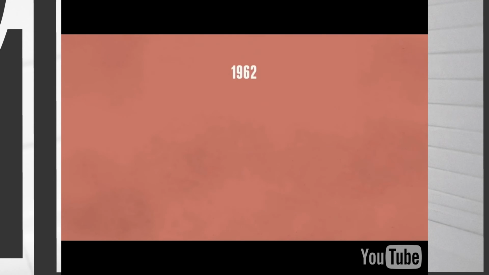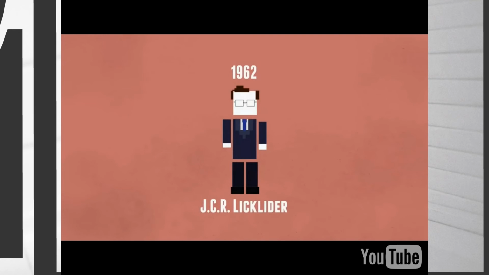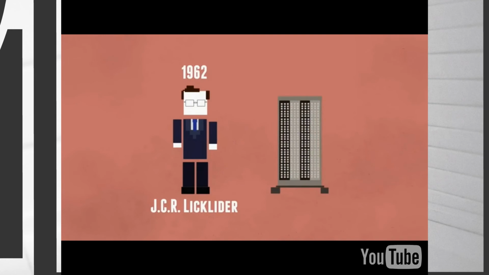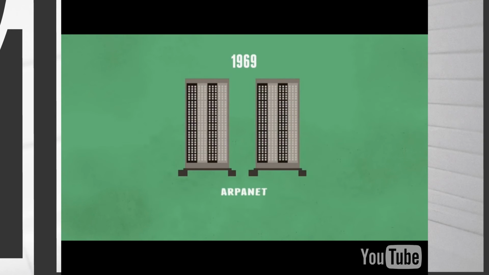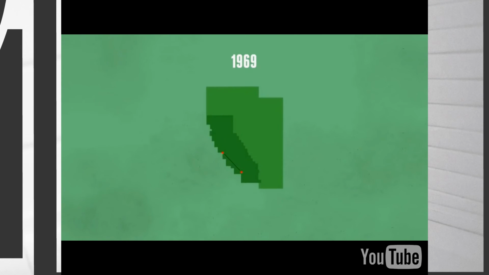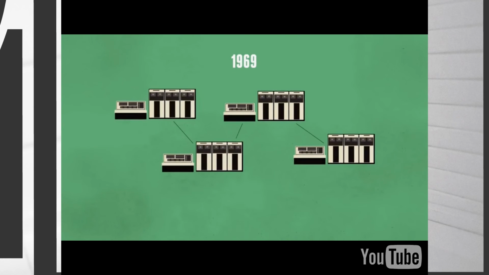In 1962, a scientist named J.C.R. Licklider proposed the idea of a network of computers that could talk to one another. In 1969, the first ever message was sent from one computer to another over the ARPANET, the government's computer network at the time. ARPANET stands for Advanced Research Projects Agency. One computer was located in a research lab at UCLA, and the other at Stanford. All the message said was "log in," and it didn't fail to crash the network. Stanford only received the first 2 letters of the message, but hey, you gotta start somewhere. By the end of the year, only 4 computers were connected to this network.